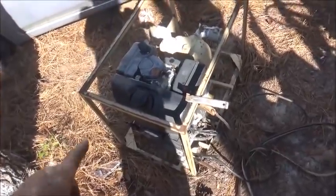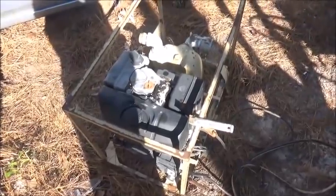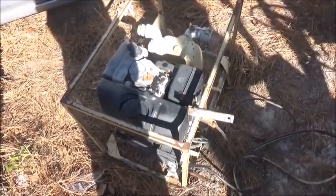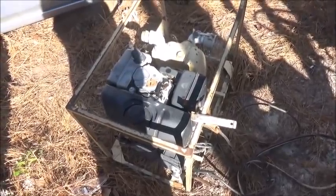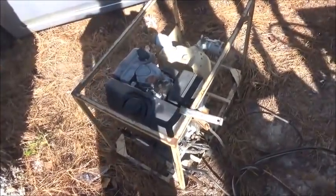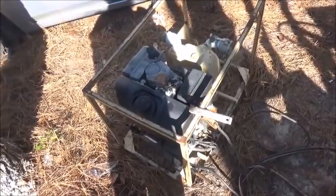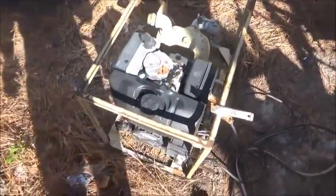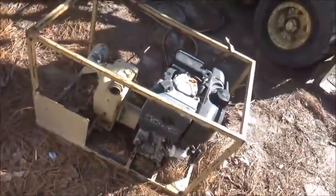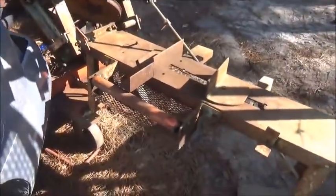So, all right, the other thing, something I thought was really neat. I'm into oddball machines, equipment, and old stuff. The older the better. I've got a piece here that I don't know whether it's homemade or factory. And every time I think it's factory, I find something that makes me think it's homemade. And every time I think it's homemade, I find something to make me think it's factory. But I'm going to show it to you, and maybe somebody can shed some light on it. All right, here's what we got.